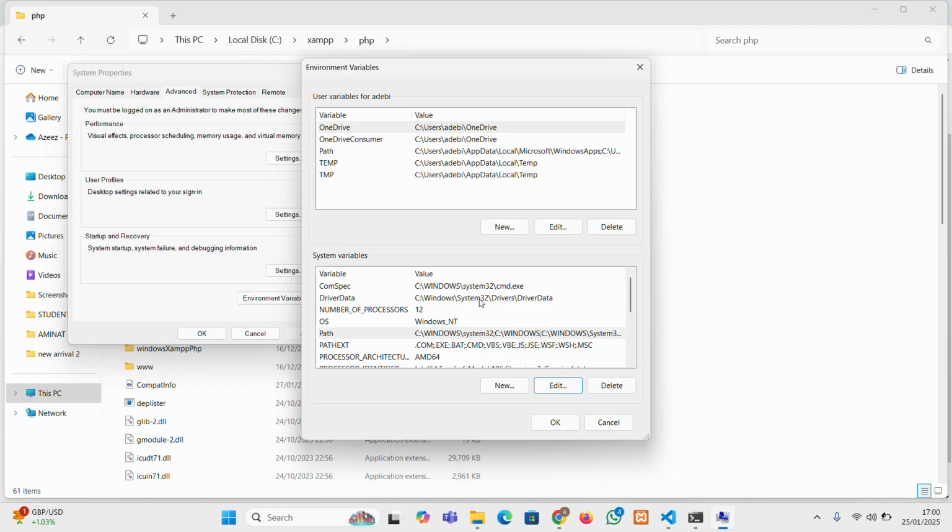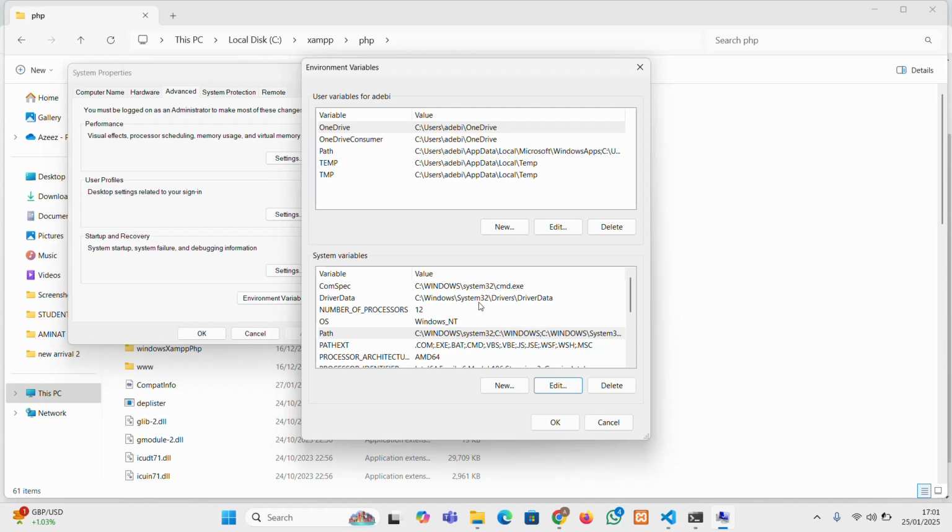But in your own case, make sure you save it so that whenever you go through your command prompt and type PHP, the system can actually understand what you are doing. Now after setting up the environment variable, for us to actually install Laravel, we'll be making use of Composer, which is the package manager.